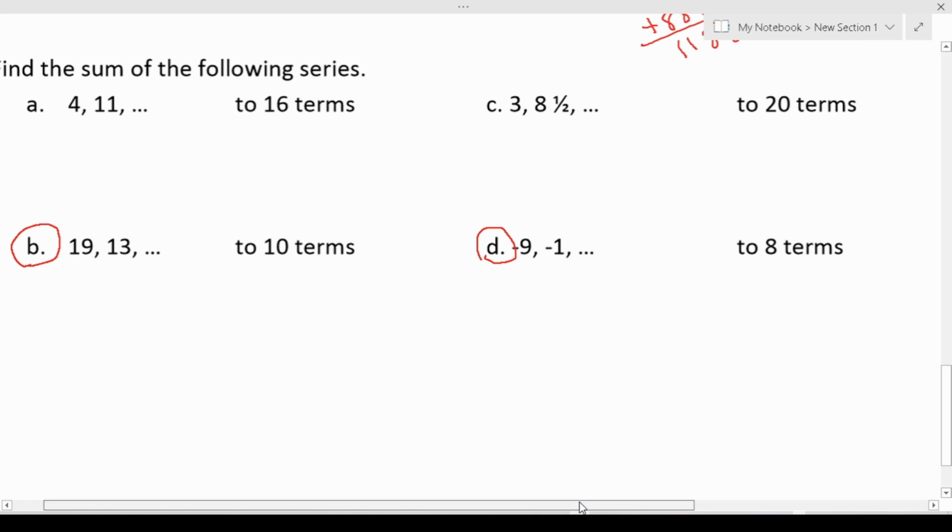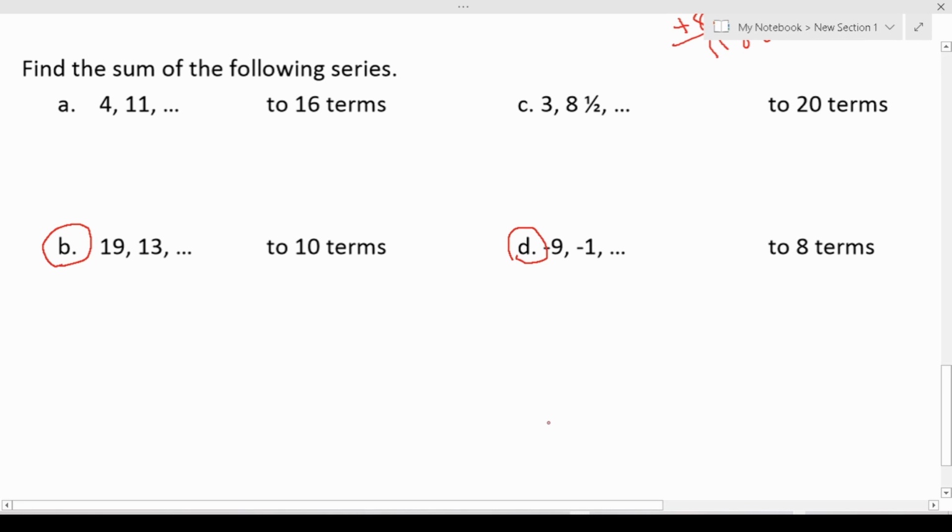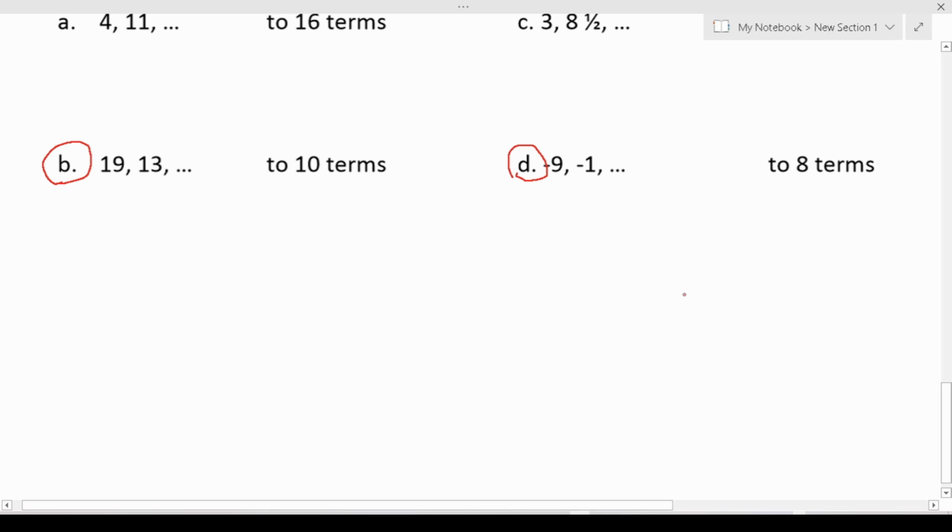All right, so we're going to do 2 more problems, which are very similar to the last 2 we just did. And that's going to be it for today's video. If you can do everything in today's video, you're going to be set in terms of dealing with sequences as well as arithmetic sequences on the ASVAB. Some of these take some practice to do, but as you can see, the algebra and the mathematics is very, very simple. So let's go ahead and work on B and D, and then we'll be done.